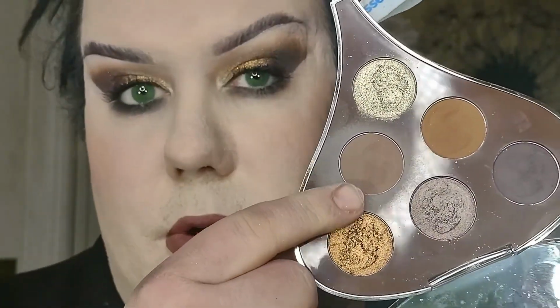So I just applied my base, using the Fit Me Matte and Poreless as per usual lately. The lipstick I'm wearing is from that old KVD collection. This is Hawkwind for the lipstick. Really like that. I did go ahead and use this shade as my contour, so I think that actually looks really nice, at least what I'm seeing in my back camera. Hopefully, let me know, I don't look crazy.